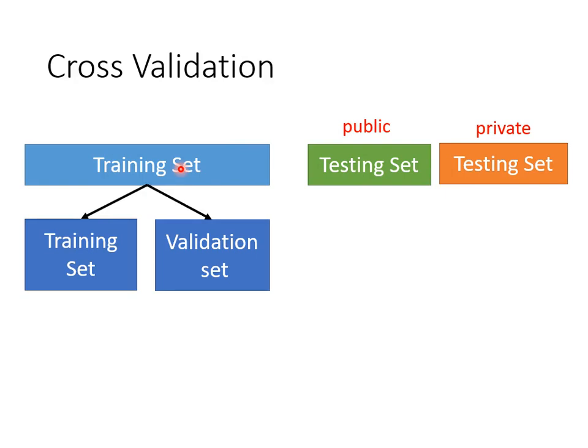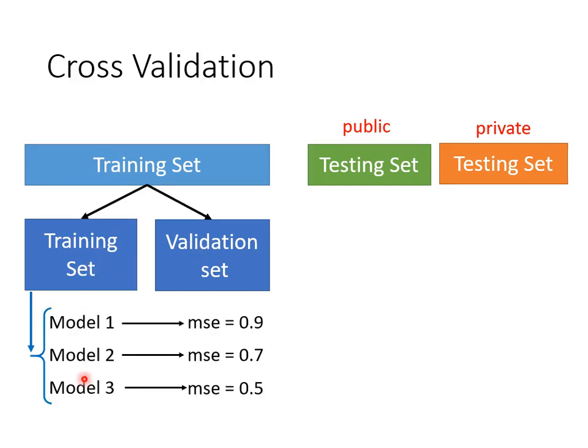You have to split the training data into two parts. One is called the training set, and the other is called the validation set. As we saw in the previous sample code, 90% of the data makes up the training set, and the other 10% will be used as the validation set. You can train a model on the training set and test its performance on the validation set. Based on the scores on the validation set, you can pick the model with the best performance and submit its prediction to Kaggle. Then the public set score may be a better estimate of the model's ability.